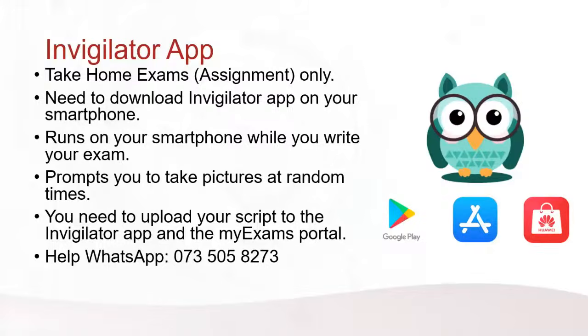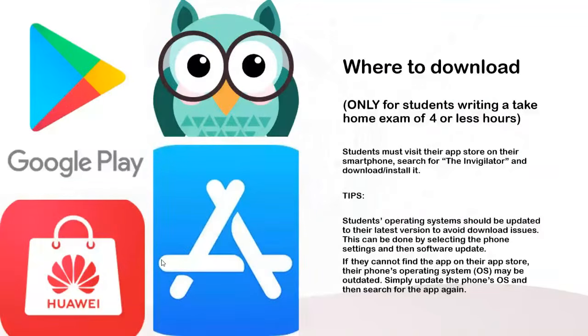So that is a WhatsApp number only for the technical team for the Invigilating app. So if you do have any issues, that's how you can do it. Wayne, to answer your question, you need to put your phone into flight mode once the app starts up so that you don't get any of those people calling you. But please make sure you keep the app running. Don't switch your phone off because obviously that will be a problem.